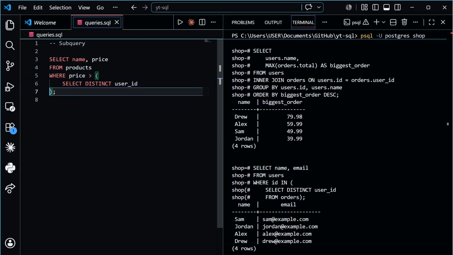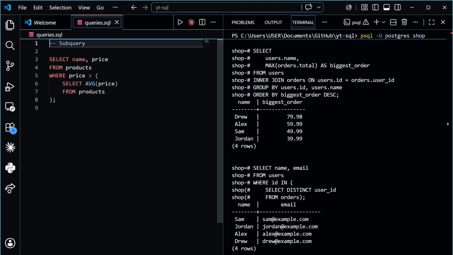So where price is greater than select the average price from the products table.